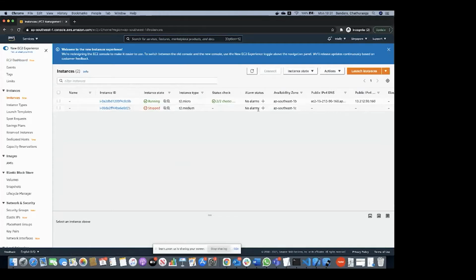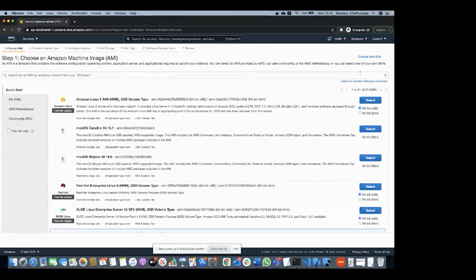Let's say you want to create a new instance. How to do that is, there's a button called launch instances. What this will do is spin off a new virtual machine with whatever configurations you give, in the Singapore region in your AWS account. So I'll just click on launch instances.